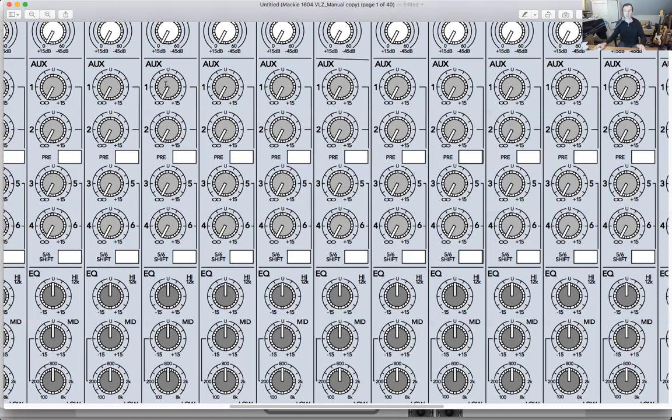If the vocalist wants less guitar, say that's on this next channel, I would turn down the guitar level and up the vocal level to make sure that they can hear themselves clearly. The guitar player, on the other hand, might go, I don't really care if I can hear the vocalist. I need to hear lots of guitar and kick drum. So I'd give them a lot of kick drum, a lot of guitar, and very little vocals.